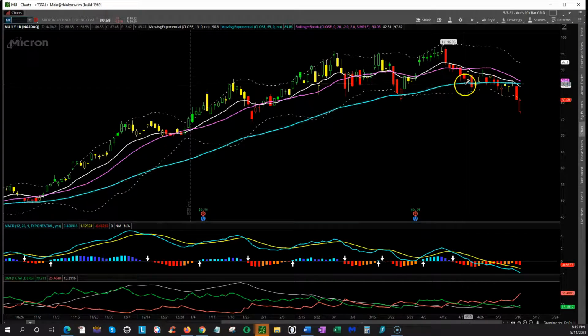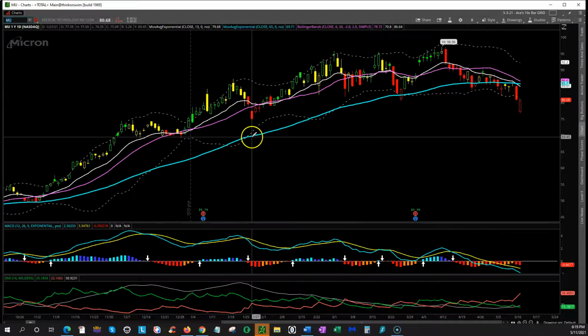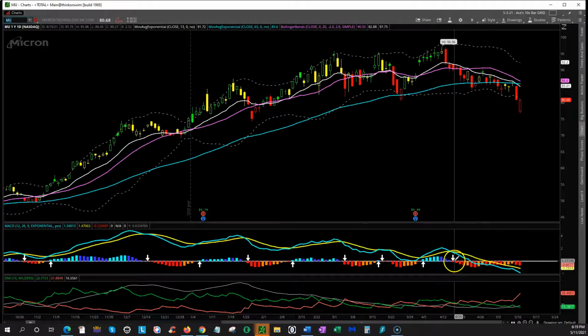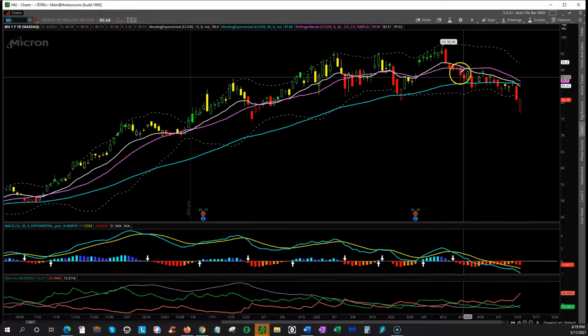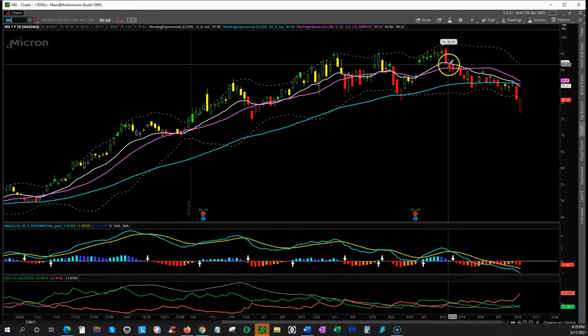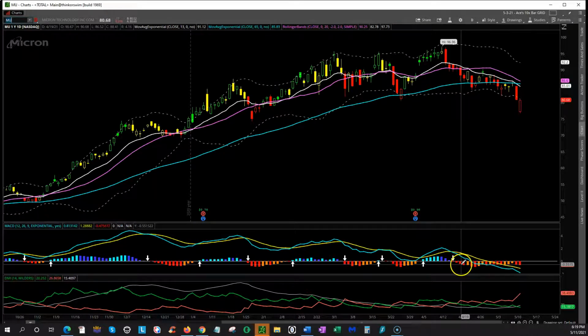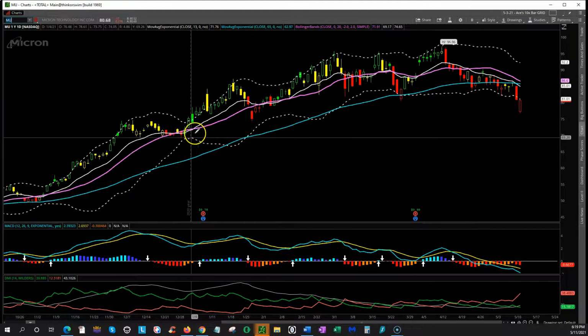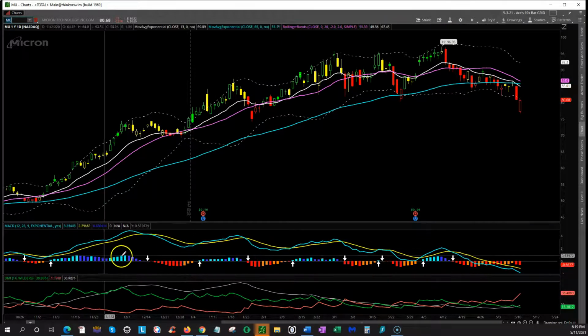Here you'll see when we did go ahead and get some bearishness going, we had a crossover here. And I'm just, once again, showing you the candles. The candles turn red when it gets under the 13 and you get negative momentum on the MACD. They turn green when you're above the 13 and you have positive momentum on the MACD.